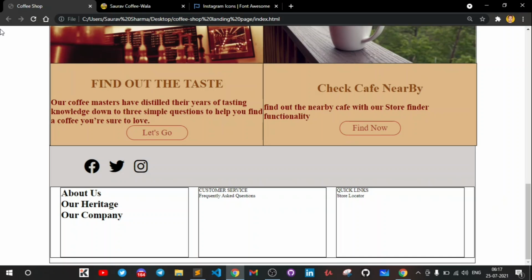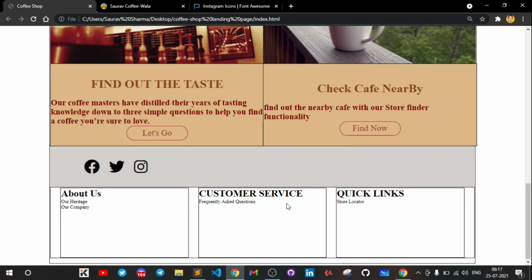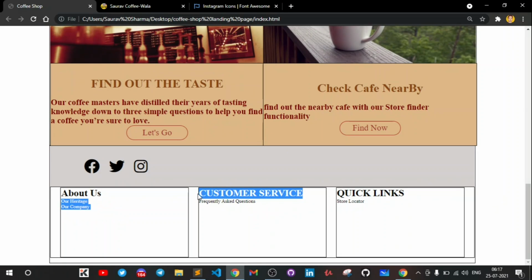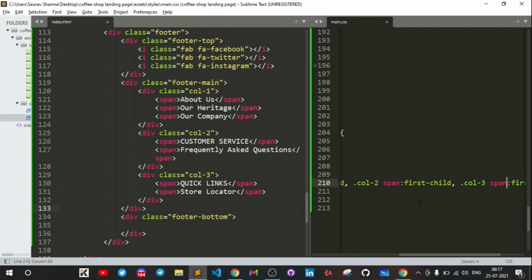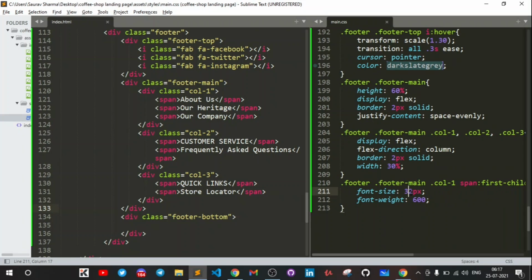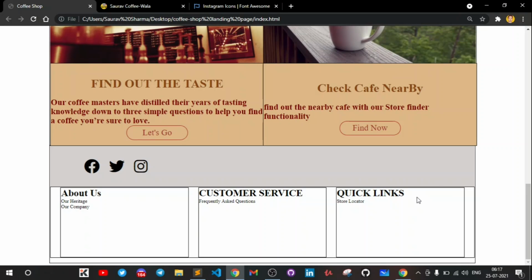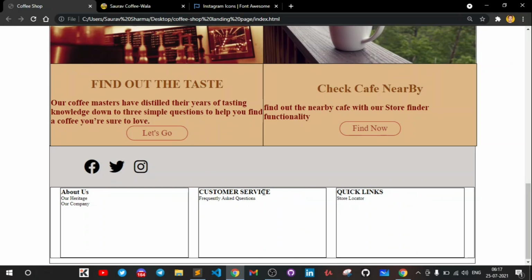Save this and refresh. Okay, as you can see, every first element of these containers has become bolder, and the text has also been increased. So I think we have to reduce the font, so this will be around 22 pixel. Refresh this. Okay, now it's perfect.